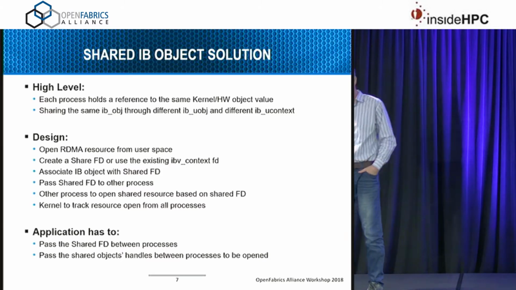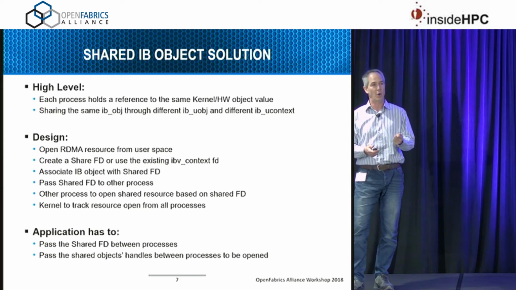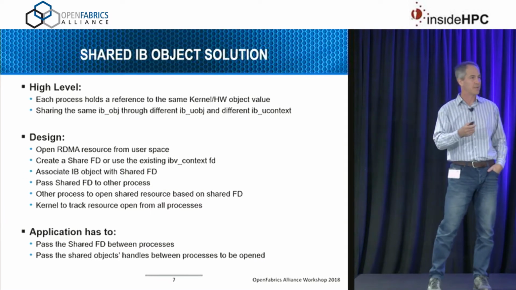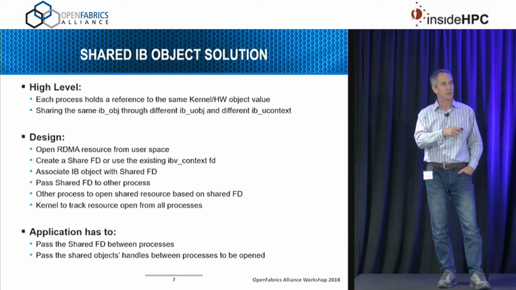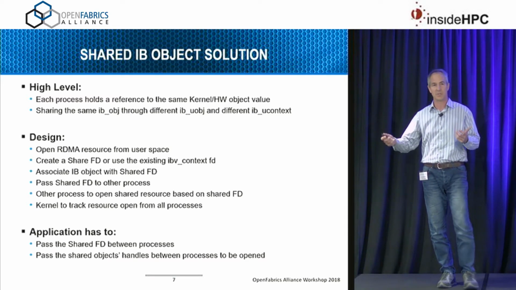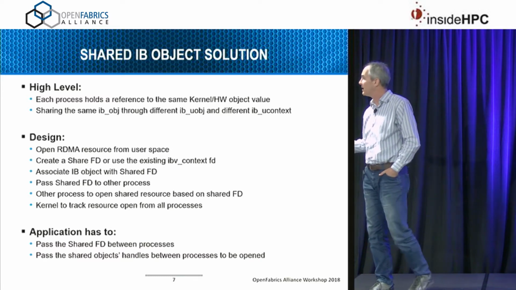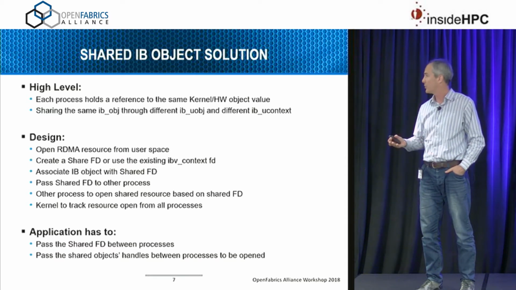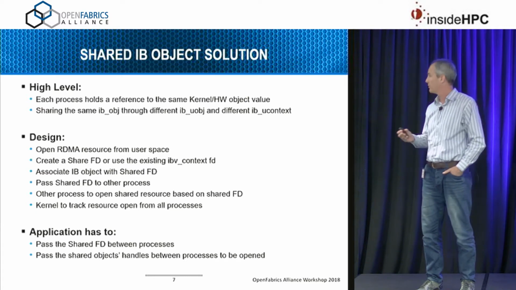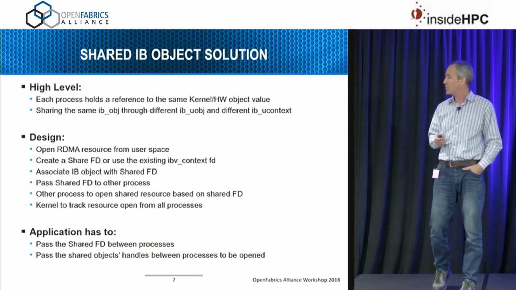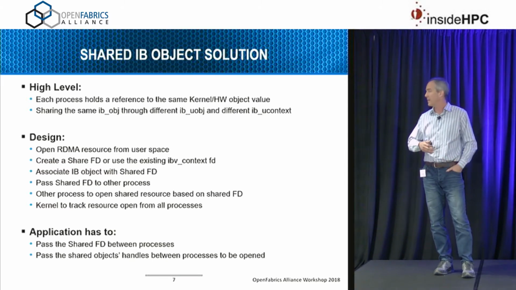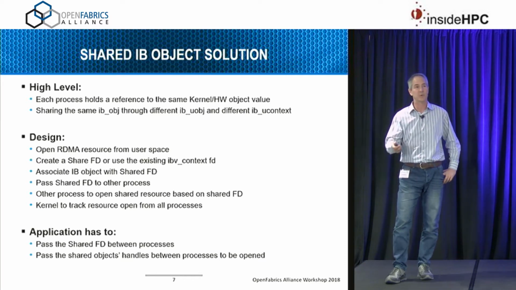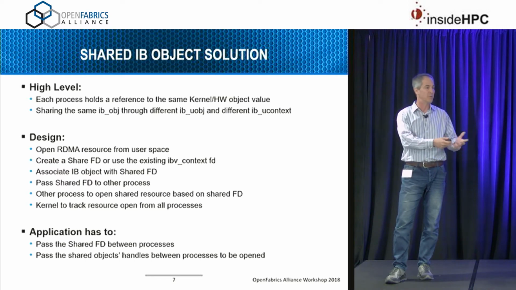So essentially in the kernel, we'll want to have a single hardware object which is exposed from different processes, where the process was able to transfer the object value or the object handle to the kernel from one to another and allow a secondary process to access this. So basically, this can work by the primary process, again, opening the RDMA resource, creating a shared file descriptor, and associating it with an IBV context, associating the object it wants to share with the FD, and passing the FD to some other process. The secondary process will open this and get the kernel to expose the same value of the object it's willing to share.